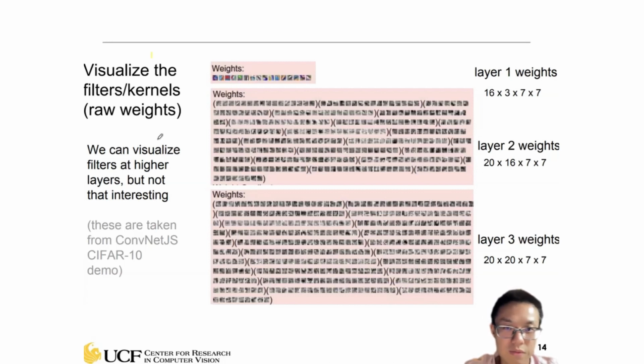In this slide, this basically shows more layers, layer 2 and layer 3. Of course, maybe you cannot visualize all the different weights of filters, because we can specify hundreds of learnable filters in each layer. But maybe you can selectively show or plot some of the filters and get a sense of what different layers are actually learning from the data.